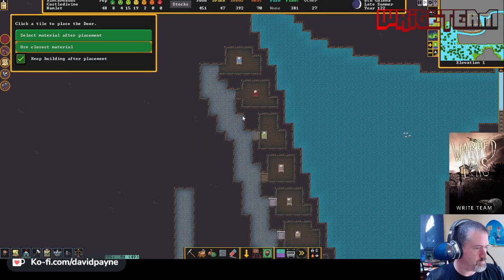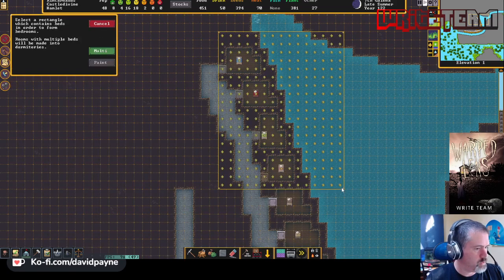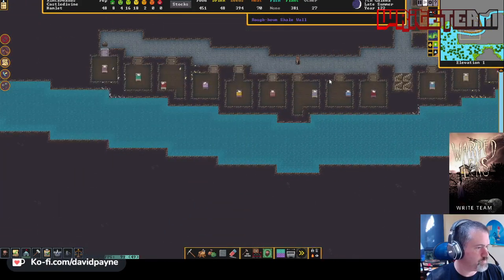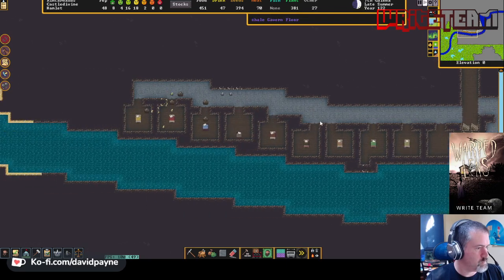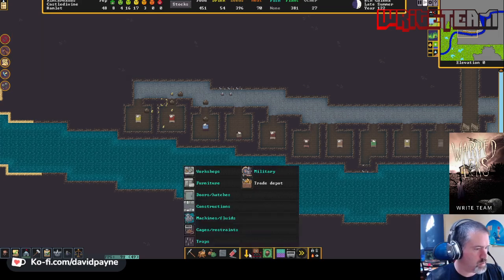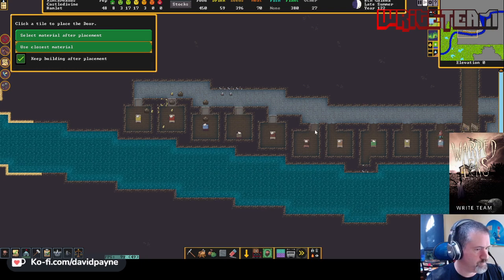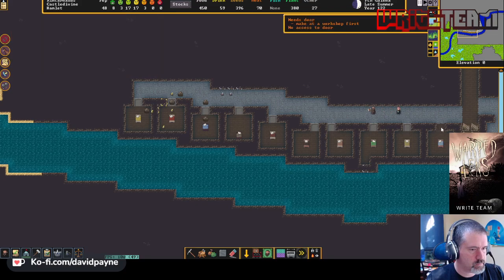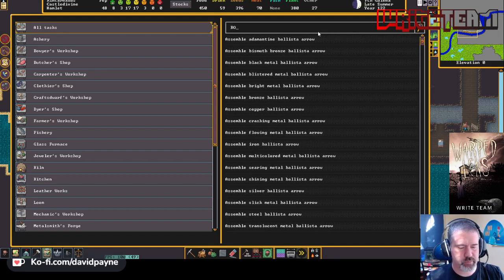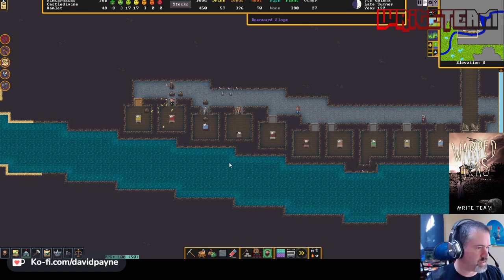Did we build some doors? Yes, yes, and yes. Okay. And we'll call these bedrooms. Zoop. Zoop. We need a bed in that last one, and just doors for the rest. Not enough doors. Wonderful. I'm always running out of doors, I say it.